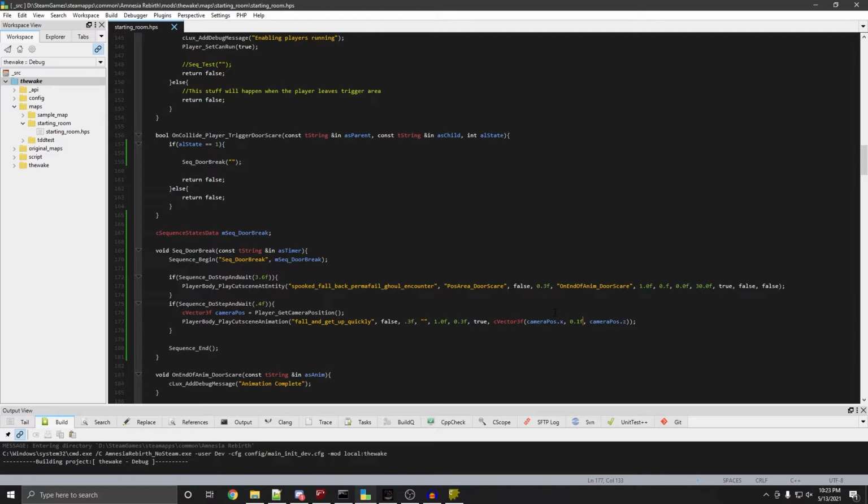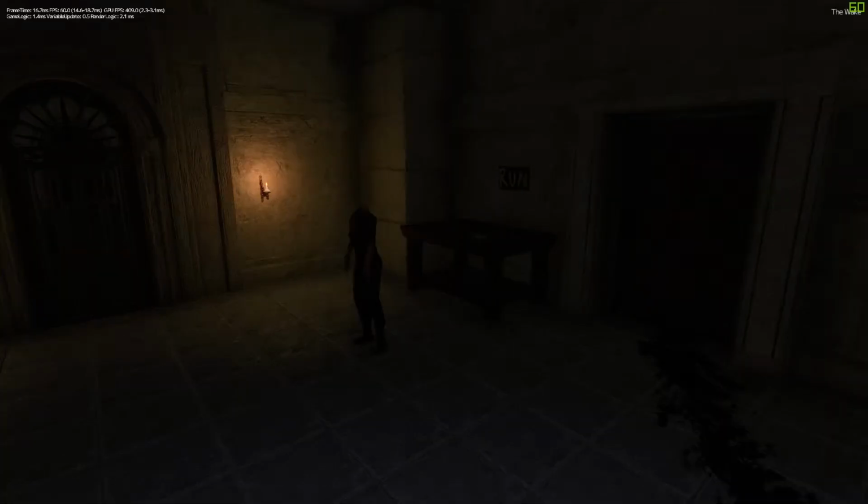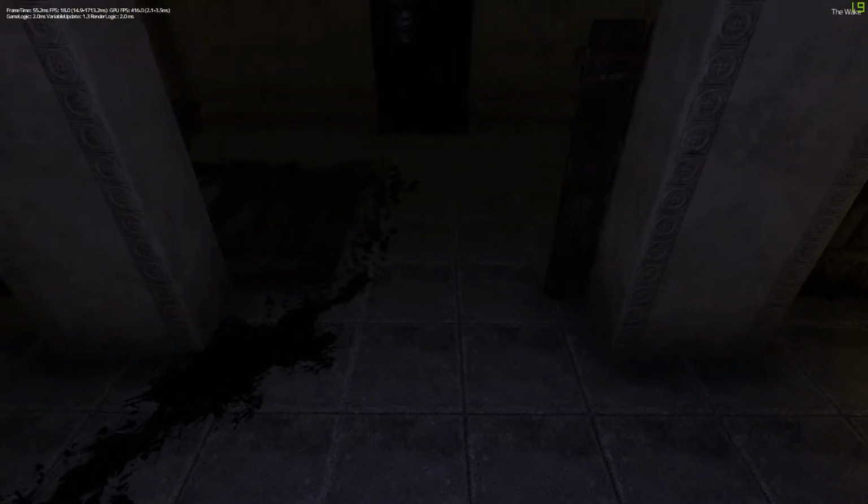So we're just specifying exactly what that is. It's going to be 0.1 F off of the ground, and we're using the camera's X position and the camera's Y position, so all of this should happen in the same place. Let's go ahead and check it out. Reset the story here and see what that looks like.